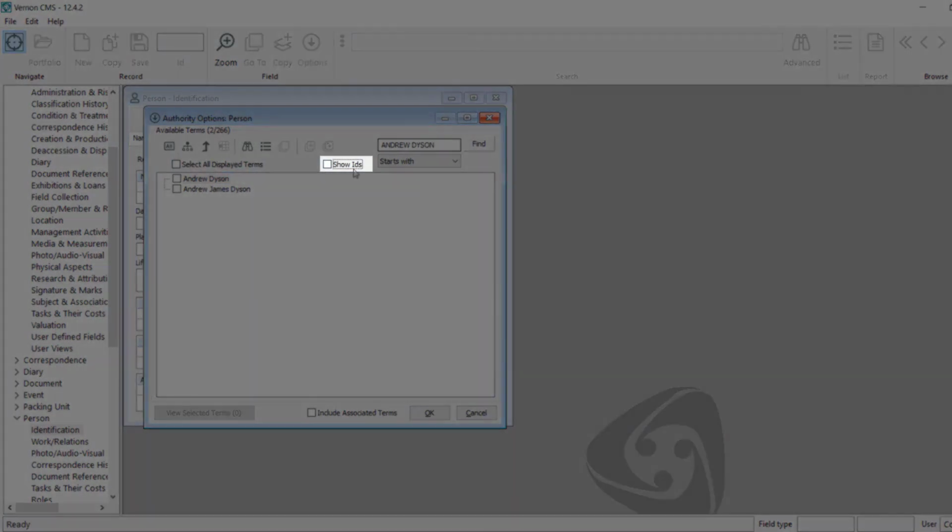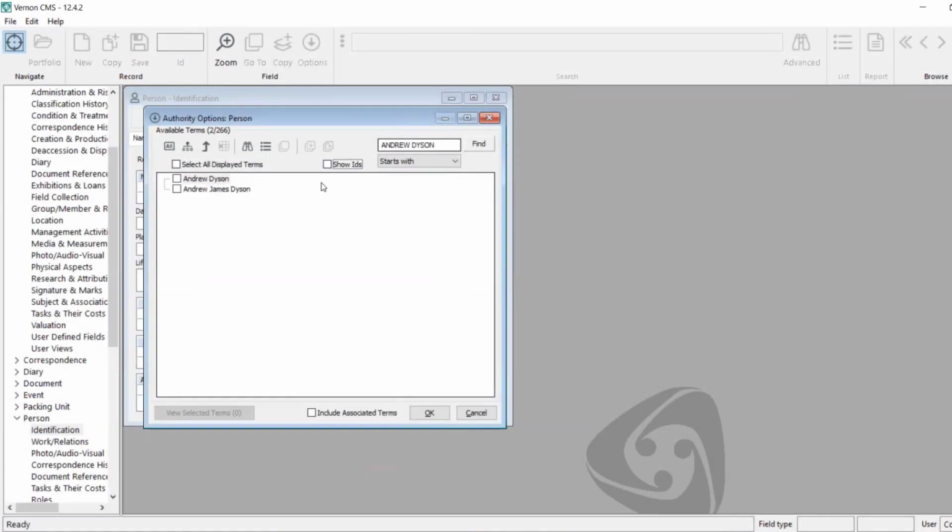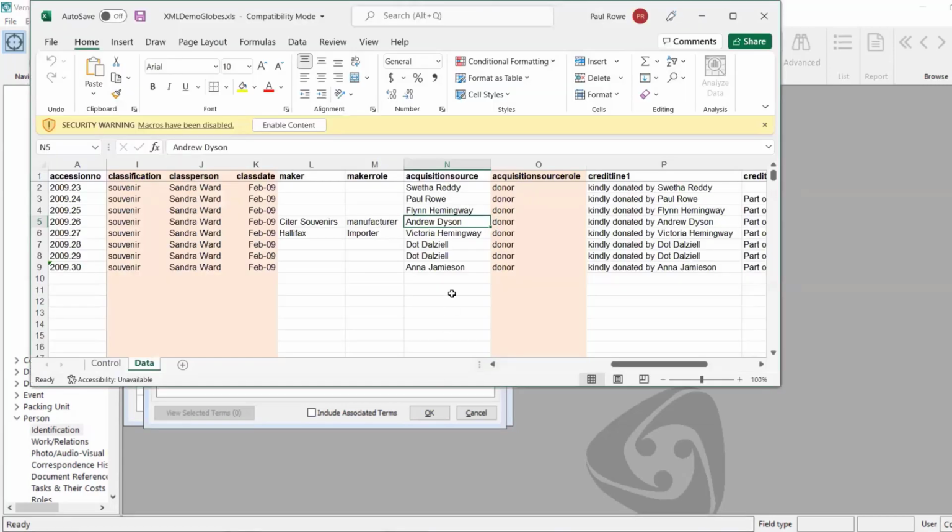And it's the show IDs checkbox on the options for that field that lets you see the IDs that are available. So I may be wanting to match specifically to Andrew Dyson, the record number 179. And so that's the number that I could put in my XML spreadsheet to speed up that import process. So if I had 179 there, that's just going to match straight up to that record rather than prompting me on every single one of those.